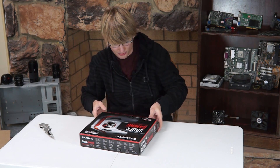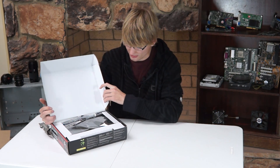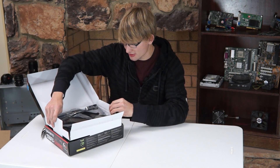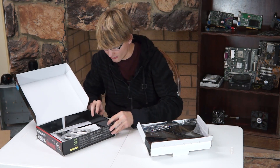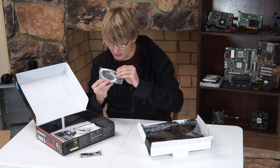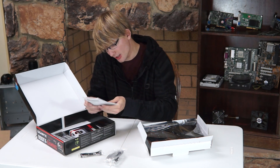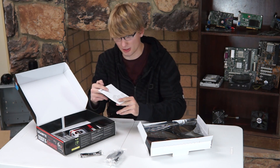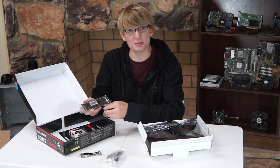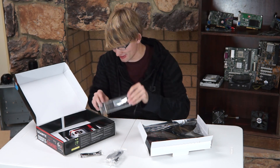Let's go ahead and open it up — there's no tape on this. As you can see, it's in an anti-static bag. It's got a little tray here, so we'll go ahead and pull this tray out and see what came with it. It's got a black SLI bridge. It looks like there are four clear or silver SATA cables. There's a Gigabyte multilingual installation guide. We've got the I/O panel here, which has black with pink writing and some yellow type on there as well, which is interesting.